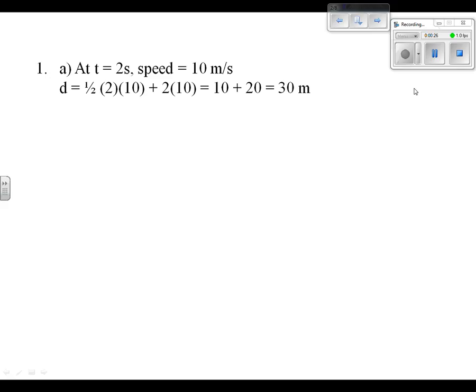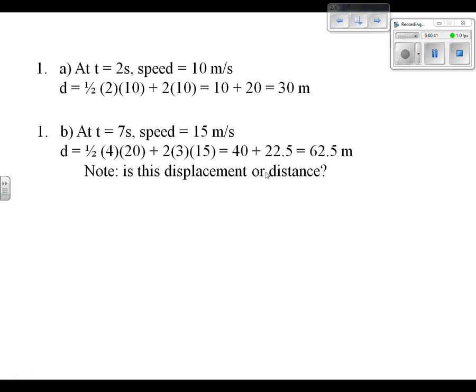Because if you look carefully, and I really should have the actual graph, I think it's like this, right? Yeah. So you're talking about triangle plus rectangle. So 1/2 times 2 times 10 plus 2 times 10, or 30. T is equal to 7 seconds. The speed is 15. Notice that it's the speed. If it asks for velocity, technically it would be minus 15. They're kind of messing with you a little bit here.